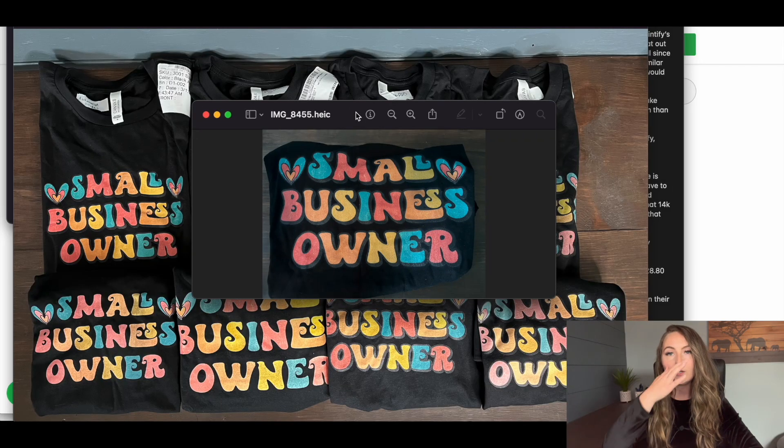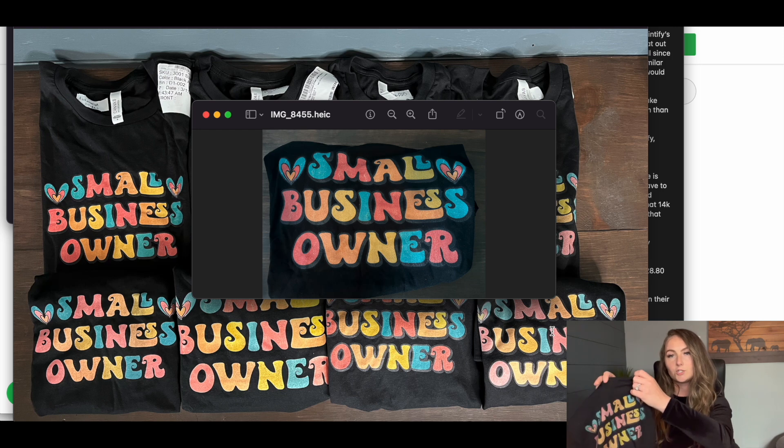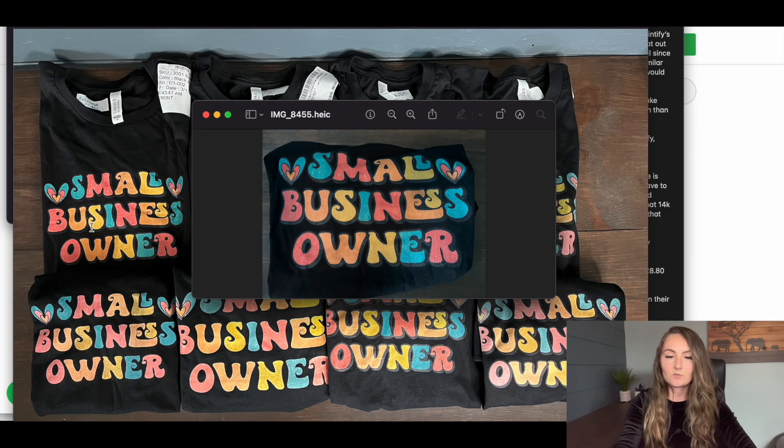Here is the Printful shirt put next to all of the Printify shirts. Compared to Awkward Styles, they look almost identical in the actual printing. Whereas some, like Monster Digital in the bottom corner, do have a little bit more of a washed-out look when printed on black — the Printful version did show up quite a bit brighter. Don't pay attention to the size of the print as that was something I did on accident, making this one a little bit smaller. But the Awkward Styles version and a couple of the others were just as bright and just as nice looking as Printful. So the quality, depending on the print provider, is very comparable.